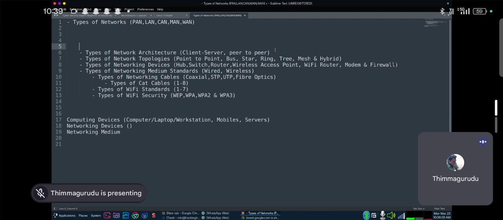So the metropolitan area network covers a city only. What about countries, multiple countries? Now you need the internet. You are saying the word internet. What is internet? The largest wide area network is called the internet. So the internet is nothing but the largest wide area network. WAN, wide area network, covers cities and countries, multiple countries together.